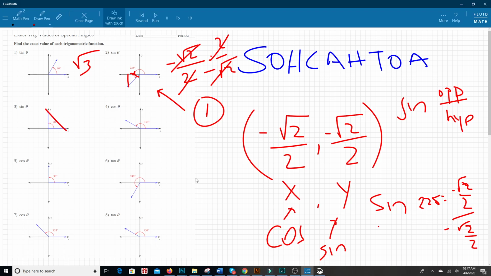So we have sine of theta. So this is 0, 1, right? Sine is opposite over hypotenuse. So remember, this is cosine. This is sine, right? So the sine of theta at 90 degrees is just going to be 1. Or actually, no, sorry, it's just going to be 0.